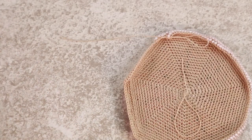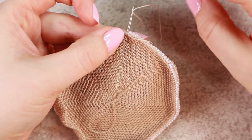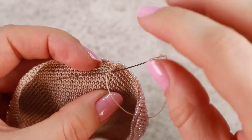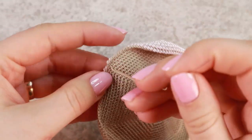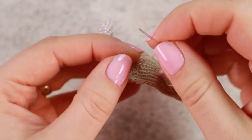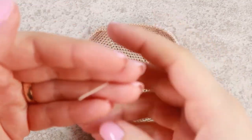So I cut the thread, I pulled the hook. I'm gonna put the thread on a big eye needle and hide the thread between the loops. Eventually, if you want, you can make some knots. And I do the same with this inner tail.